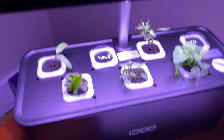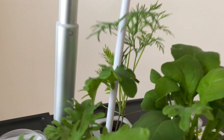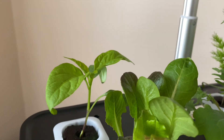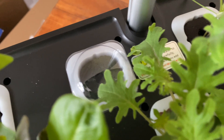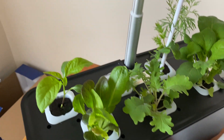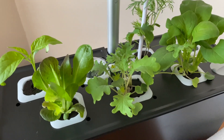This is the ideal hydroponic system and I've been having it on normal mode all day. This is what it looks like at three or four weeks — look at the progress, it's amazing. I didn't really thin any of them out and that's what it looks like. The banana pepper and the spinach — which I changed to strawberries — still haven't germinated. But other than that, look at this progress, this is worth it all. We'll be doing a comparison with the Aero Garden, and until then, this is still great quality — great for starters.